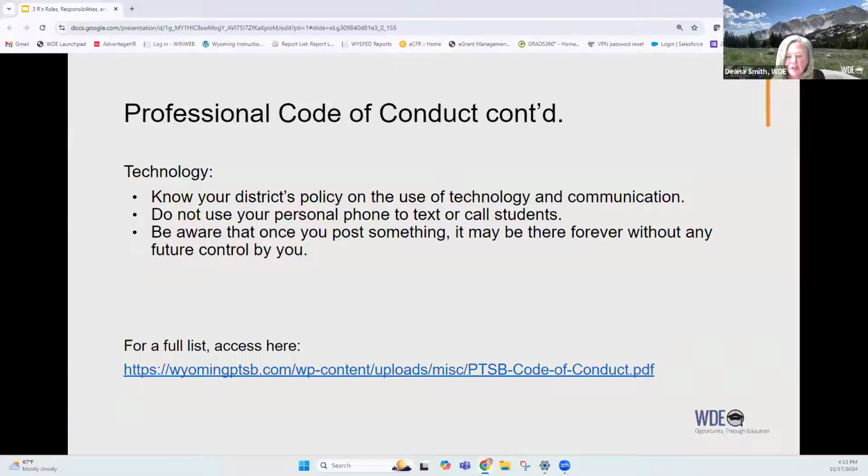And know that when you are posting anything on Facebook and Instagram, I know it probably stands to reason, but in today's time, even if we pull it down, it could be captured forever. Somebody might have taken a screenshot, they may have copied it somehow. So if you're going to post it, I hope that you're willing to have it be out there for all to see.